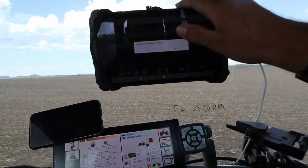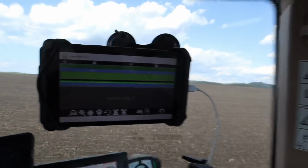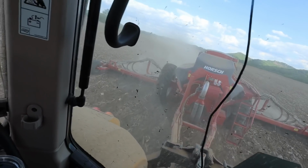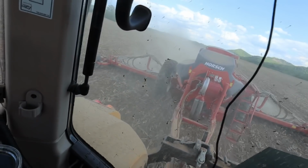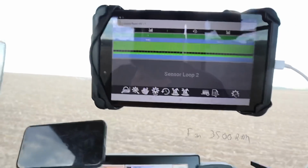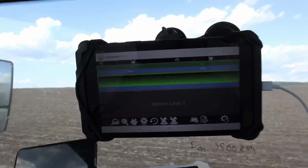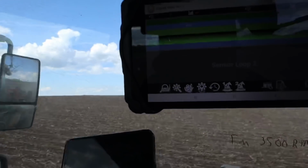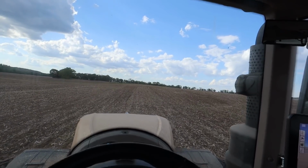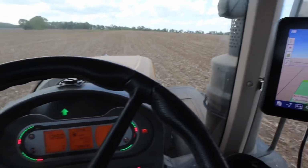And this here, oh no, this is our blockage monitor system. There's an acoustic sensor in the Avatar on every row, and that blockage sensor is just listening for the beans to be hitting it. If they stop hitting the sensor, one of these green graphs will turn red and it'll make a noise, and then I'll know something's blocked. Now there is a delay when you start off in the field. It takes maybe 100 feet before you start seeing your info there. It's not like we're not planting, it's just a little bit of a delay. So it is what it is. But it's much quieter in here than it was with the Pro 700.